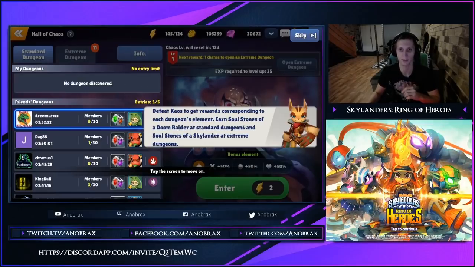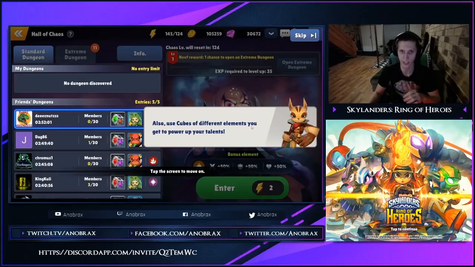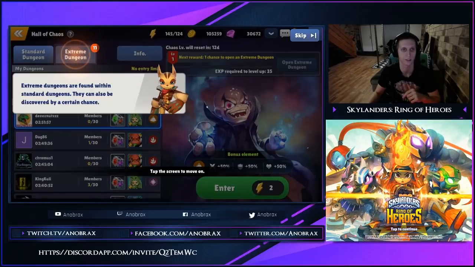Defeat Chaos to get rewards corresponding to each dungeon's element. Earn Soul Stones of a Doom Raider at standard dungeons and Soul Stones of a Skylander at extreme dungeons. Very, very cool. All right, so we can get the new villains in the standard dungeons, and you can actually get Nat 5s in the extreme dungeons, so hopefully we have an example there to show you soon. And yes, cubes of different elements you get to power up your talents.